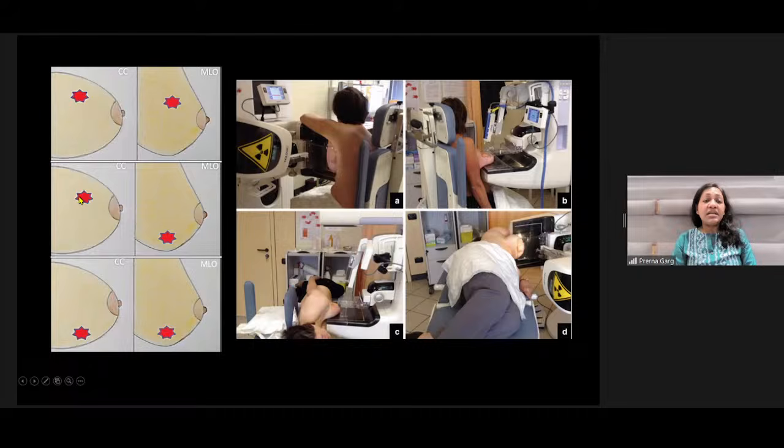Similarly here, the lesion is in the lower quadrants. If we try to place the needle from top to bottom, we'll have a very different entry site, right? So we can actually make the patient lie down on the couch and introduce the needle from inferiorly. Similarly here, the lesion is more in the inferior quadrants. Either we can use this approach, or we can also use a mediolateral approach, that is, the biopsy window is medial.